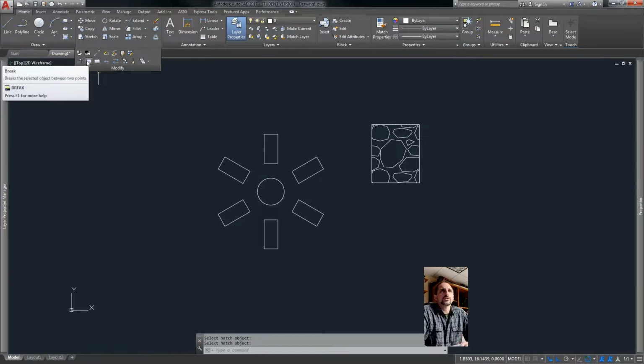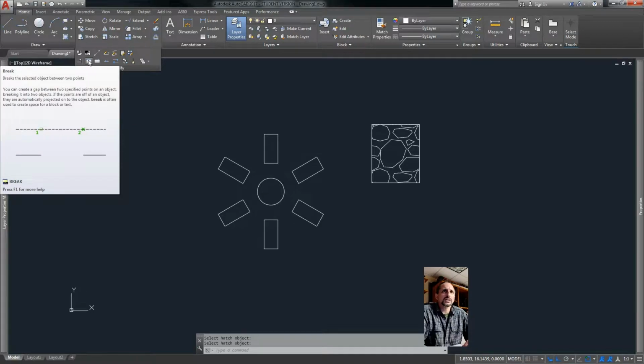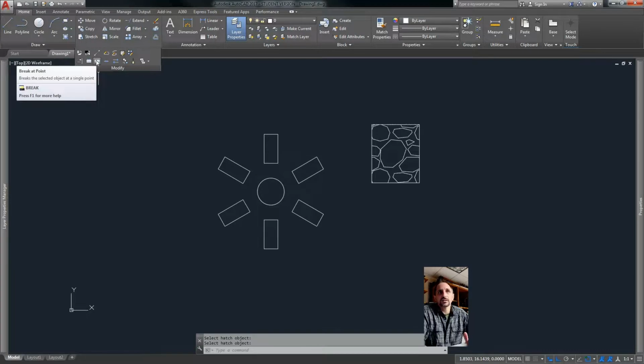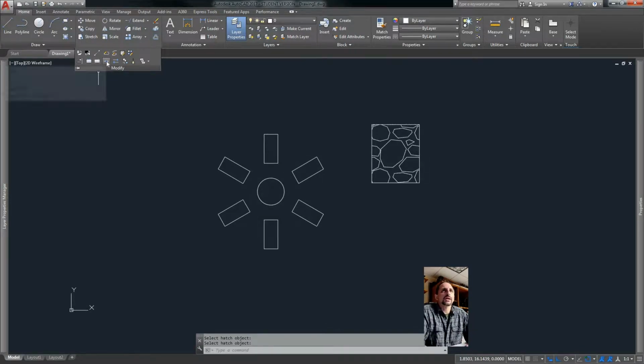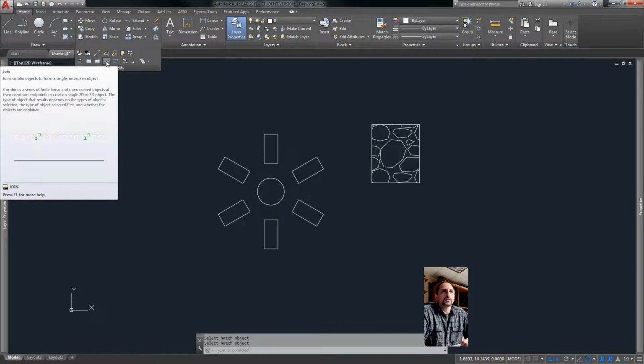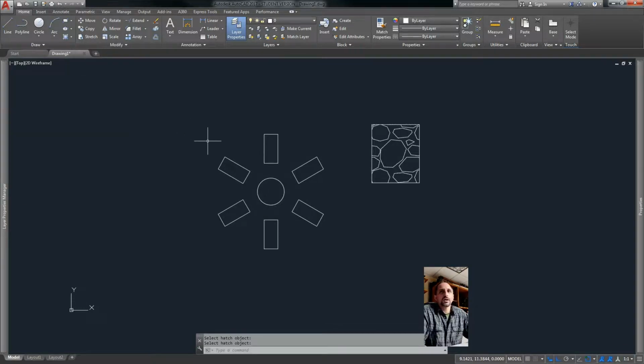Break command, similar to a trim command, except you don't need to specify cutting edges. You could select near, pick a point, and then break the line into two segments. Break at a single point. You won't see a gap in the line that you break. Join command, again, we used that in an earlier episode and earlier in this as well.